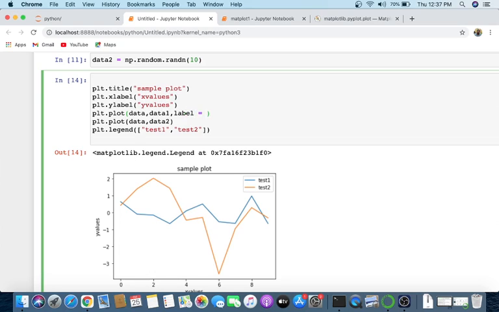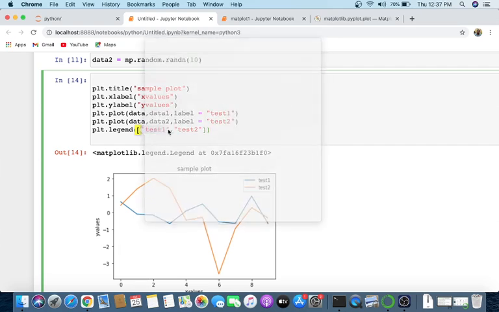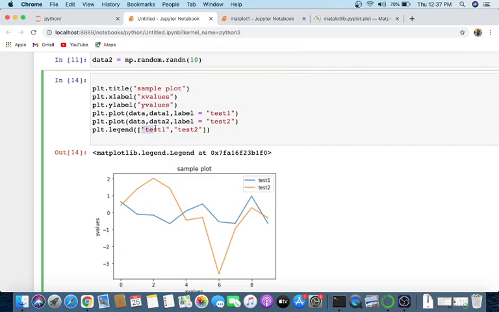You can give any name, test1, and if you want to label this, you can give label equal to test2, and now you can simply avoid this. Now you can simply remove this and simply call the plot.legend function, and if you run this program you will get the same effect.